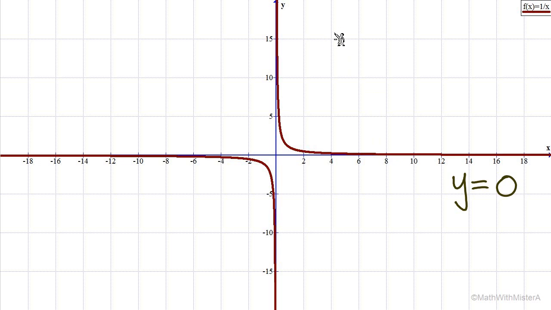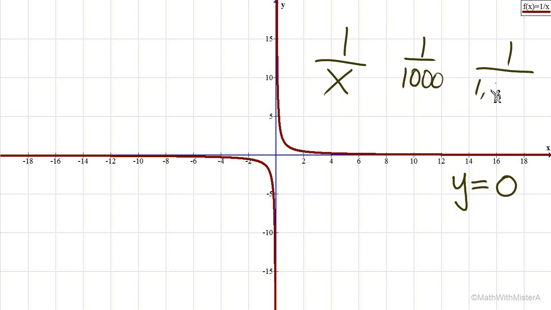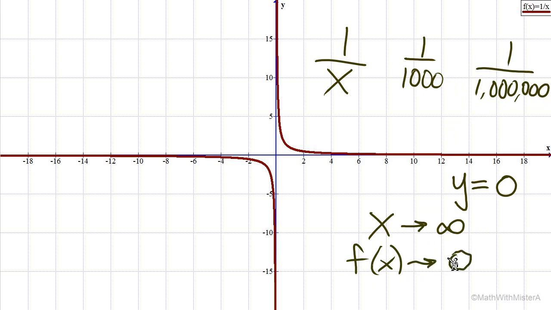But our idea is, if we take this function and it's 1 over x, think about what's going to happen as this value in the denominator gets larger and larger and larger. So let's think about if we had 1,000 in there. It's a pretty tiny number. But what if x got even larger and larger and larger? Basically, our function is getting smaller and smaller and smaller. So it's getting closer and closer to 0. We could say that as our x values approach infinity, the function gets closer and closer to 0.